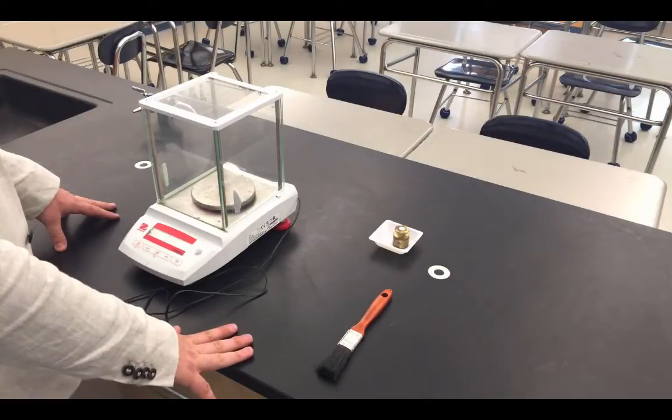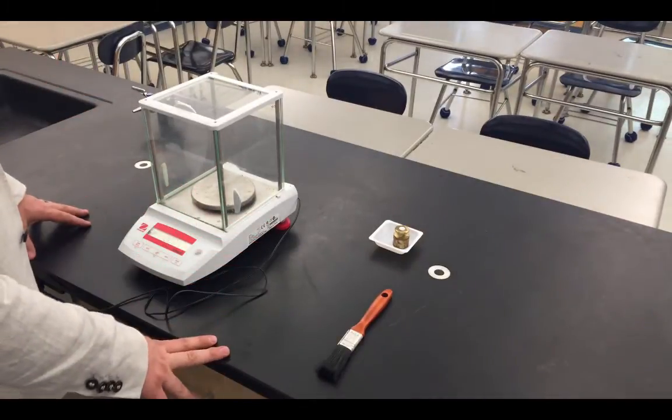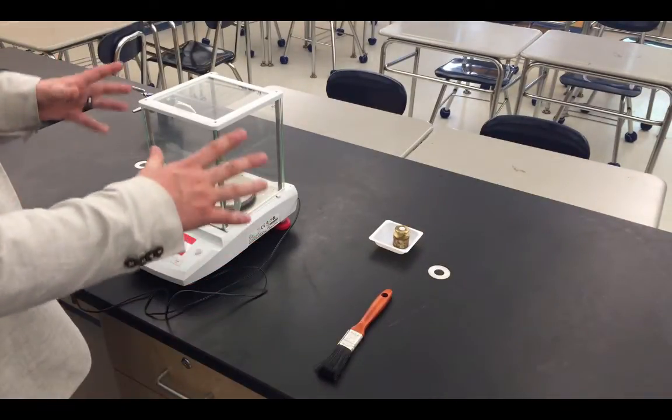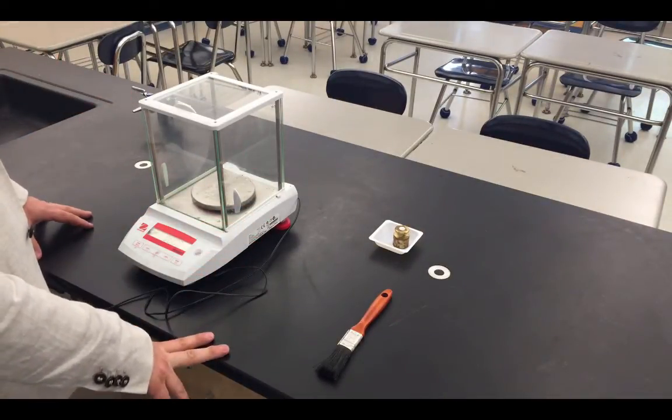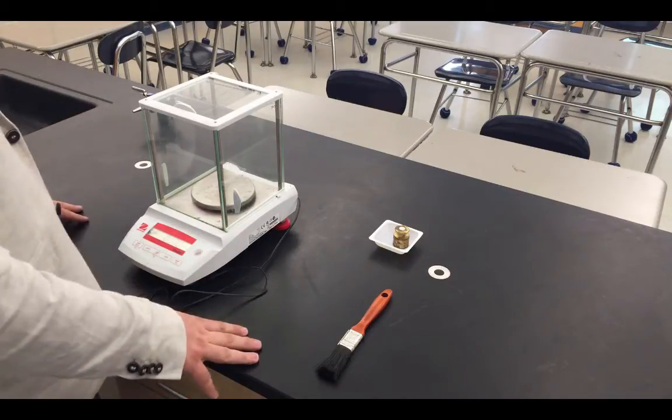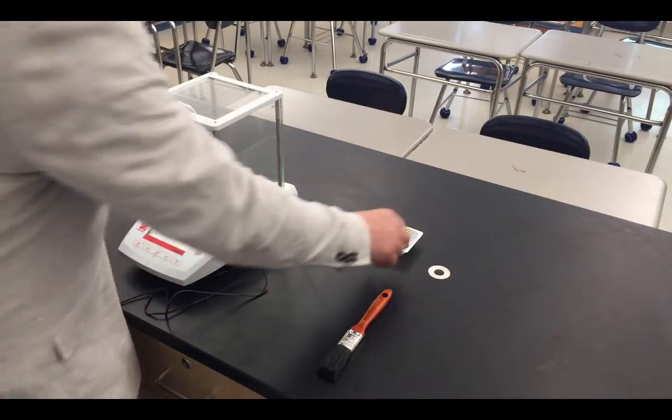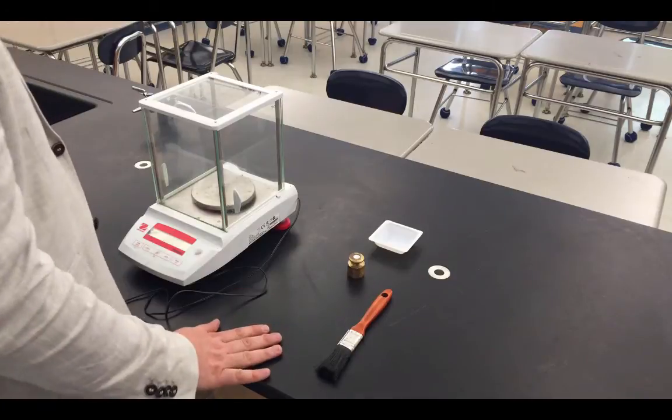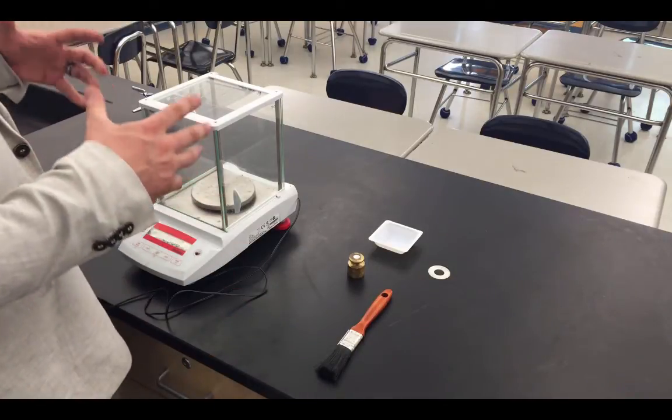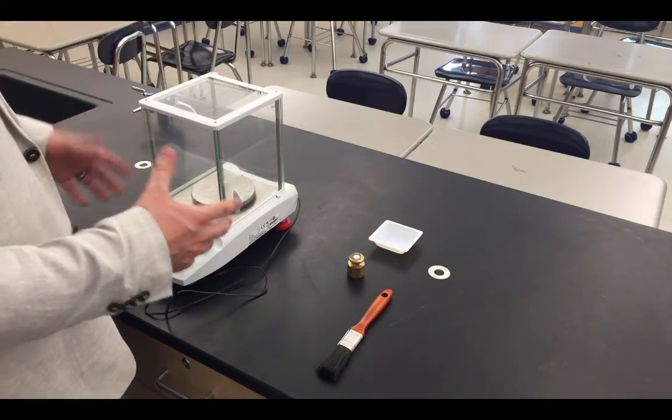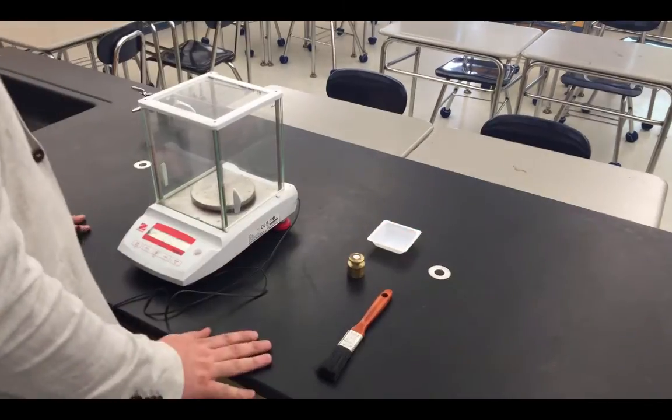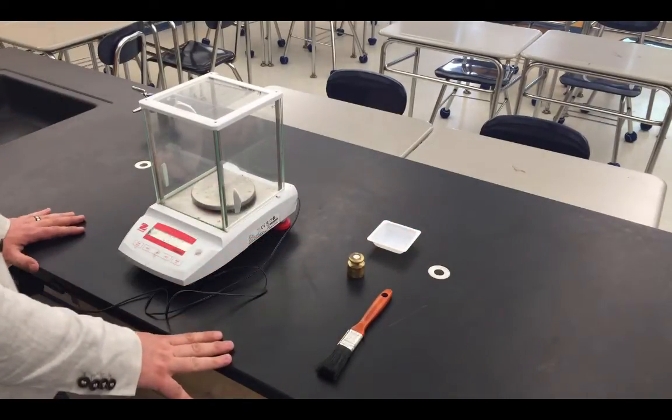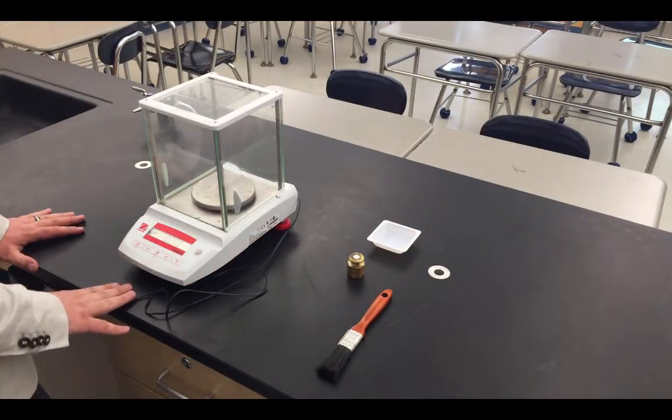The next phase of the process for using an actual balance is actually making a measurement with the balance. We've already taken the time to clean and set up and calibrate the device. Now we want to record things. There's basically two different ways we can go about doing this. We can record solid objects, such as this object right here, or we can make the measurements of pelleted objects like a chemical, which we can do in a weigh dish. Before we make any of those measurements, however, we do got to check to make sure the balance is working properly.